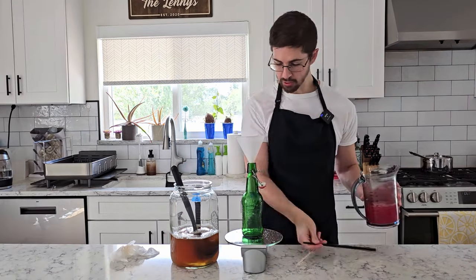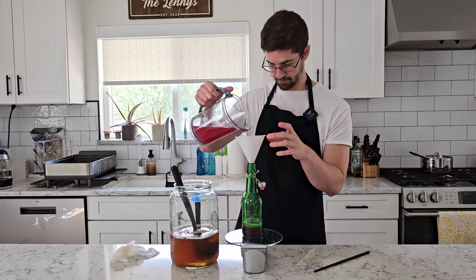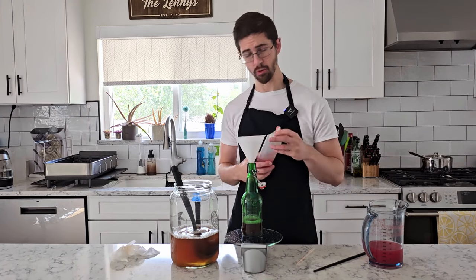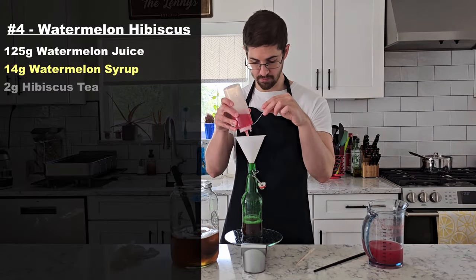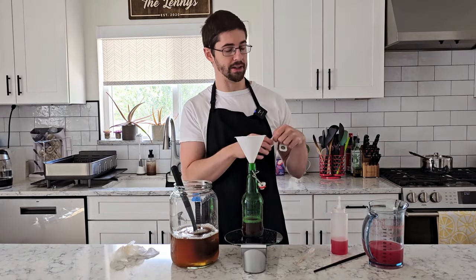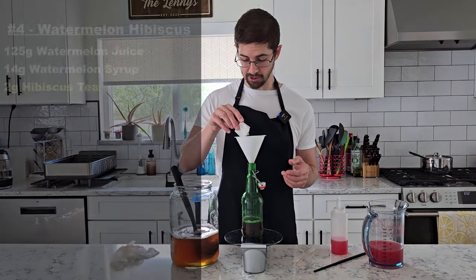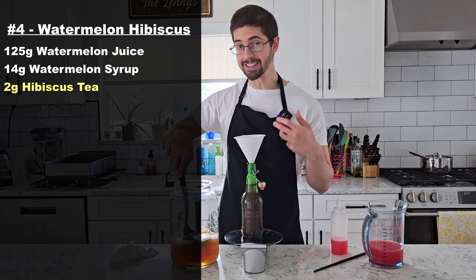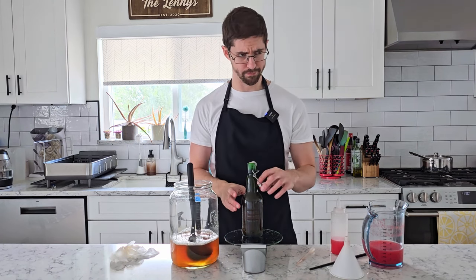Between those three trials, we should have an idea of how to best get watermelon flavor into our kombucha. But now I want to see what we can do to enhance that watermelon flavor or make it a little more interesting. For our next batch, I'm going to start with another 125 grams of juice. I'm going to stick with using the watermelon syrup — it tastes pretty good, and I can add 14 grams. That pretty much matches bottle number two, but now I'm going to add some hibiscus — about two grams. This should help emphasize some of that fruitiness and tartness, and ideally add some pink coloring to make it look a little more interesting. That's bottle number four.